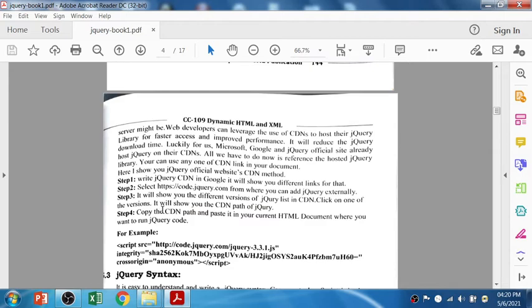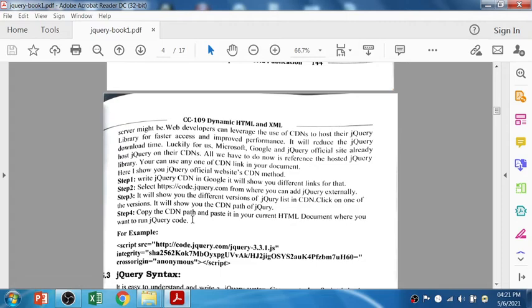It will show the different versions of jQuery listed in the CDN, right? So one of the versions you have to select. It will show you the CDN path of jQuery. Copy the CDN path and paste it in your current HTML document where you want to run the jQuery code.